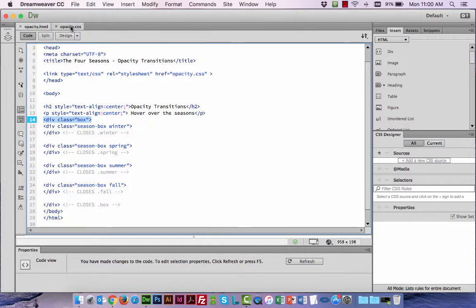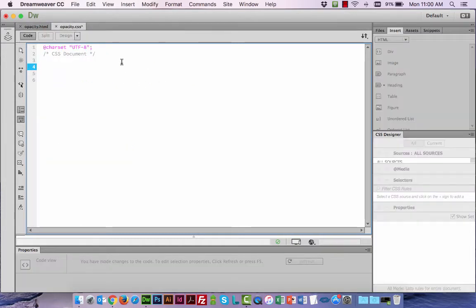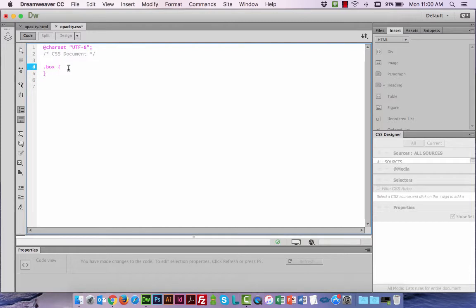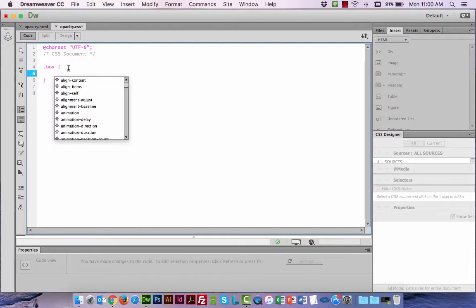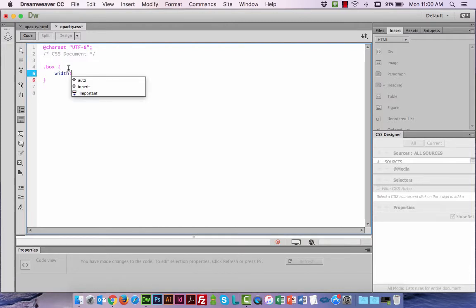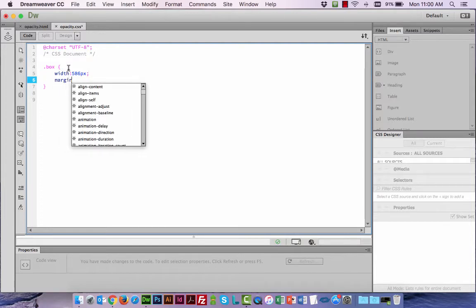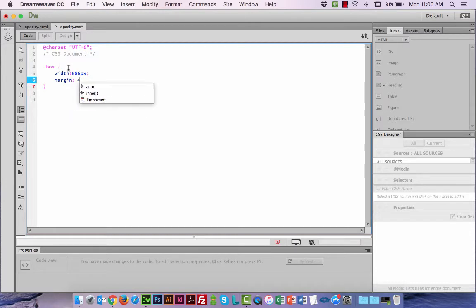So if we recall how to create a class, period box, I'll open and close it right away. And I am calling this width 586. Don't ask how I came by that number. And a margin of, we're going to get it so that it's 40 pixels from the top. And we want it automatically left and right, so therefore it's centered.